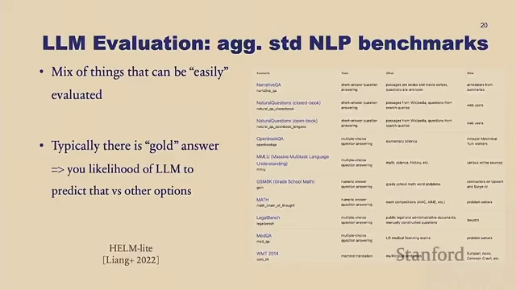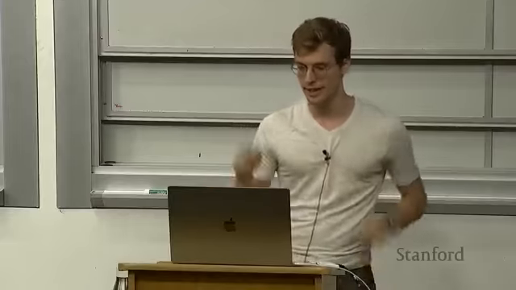So the way that you evaluate these models, and I'll give you a concrete example in one second, is that you can just look at how likely the language model is to generate the real answer compared to some other answers. And that's essentially, at a high level, how you evaluate these models.